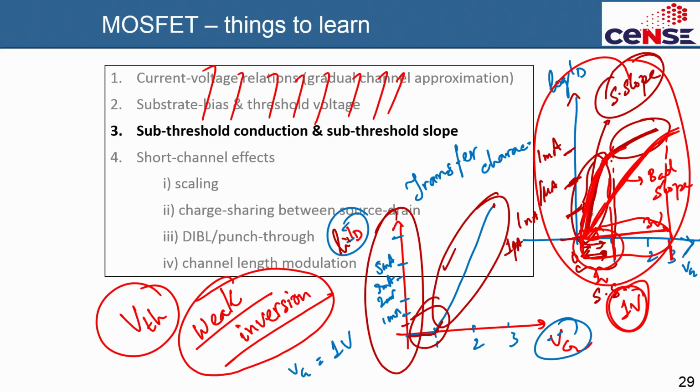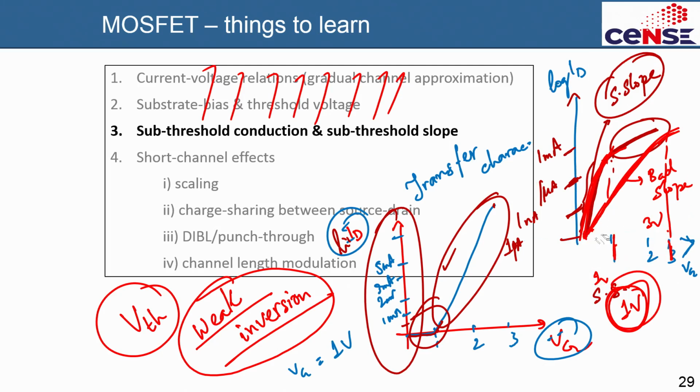So these are called steep. You want the slope to be steep, and the steeper the slope is, the lower power the device is. Instead of 0 to 1 volt, if you actually can go from 0 to 0.5 volt and you can raise this, then that's an even more fantastic number. People are trying to go to lower and lower power logic, and for that you want, of course, low power. So your cell phone battery will last longer.